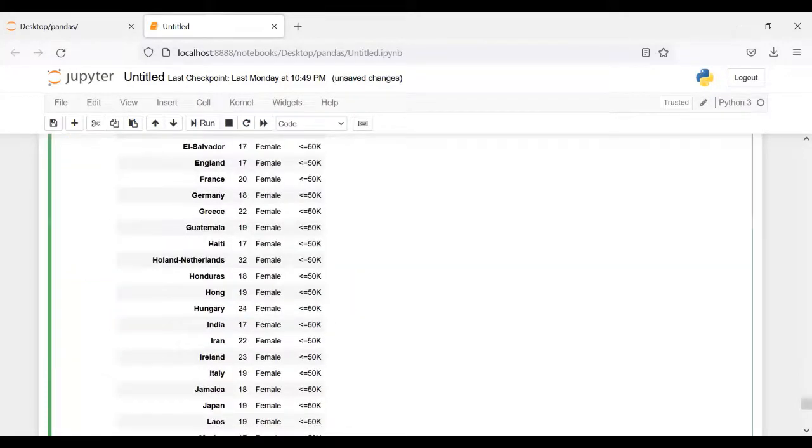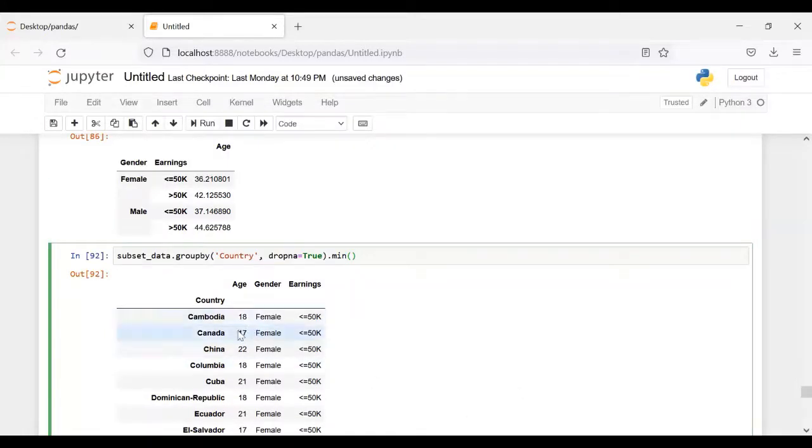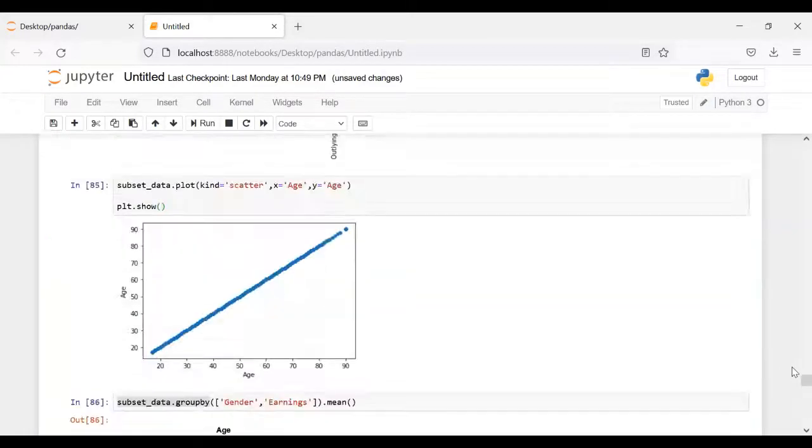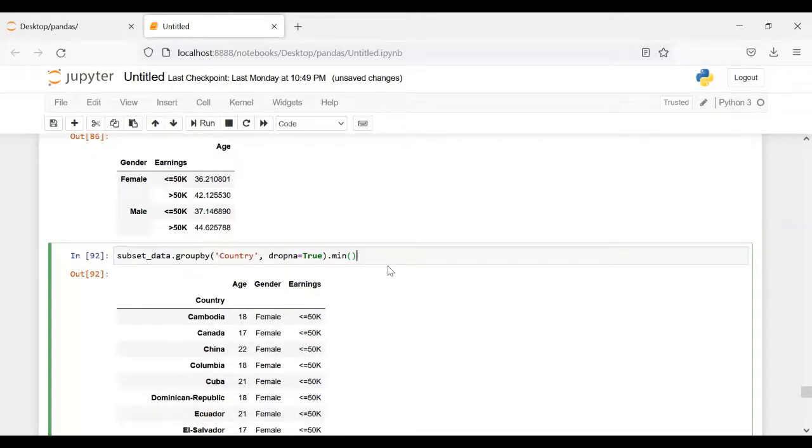So you just look for the fewer data value, but for continuous data, it looks for the mean. You can see 17 for Canada, and likewise the marks, we also get the same thing like this.